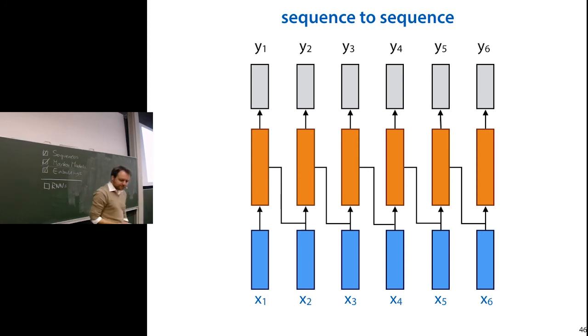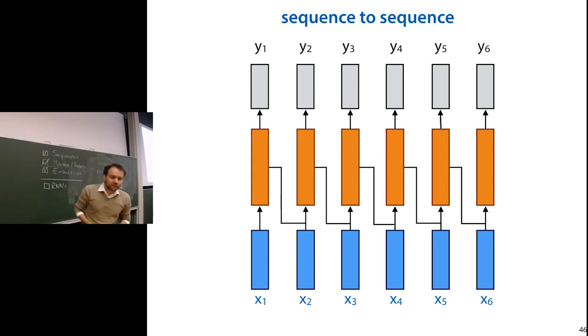But closer to home, the prediction problems that we saw before the break are also a sequence-to-sequence task. If I have a big time series data set and I want to predict at every point what the value of the next point is going to be, then I get a sequence of things to predict, which is just my input sequence shifted one step forward. So if I unroll it, this whole prediction problem becomes a sequence-to-sequence learning problem. All of these prediction problems can be solved, if you want, with a recurrent neural network like this.